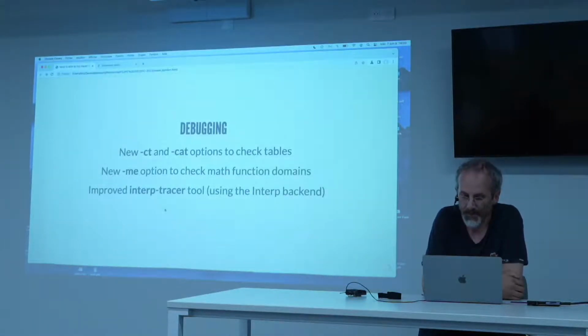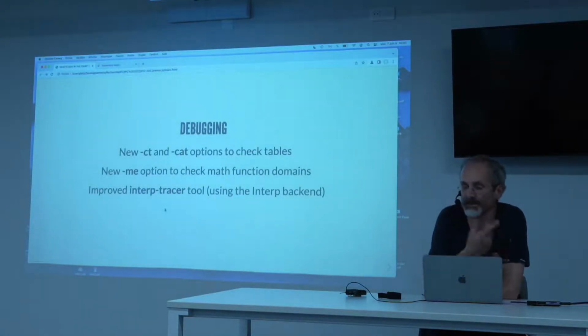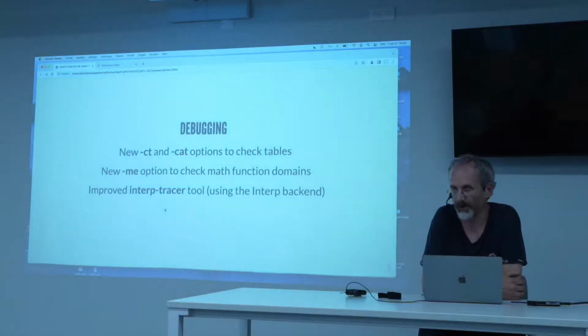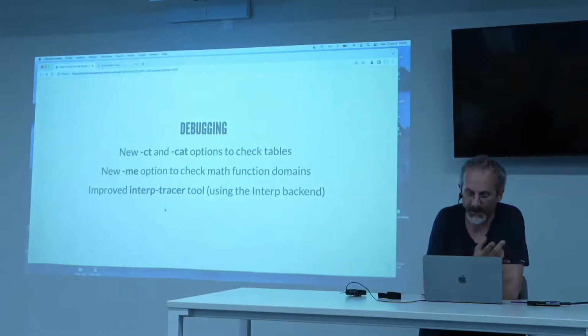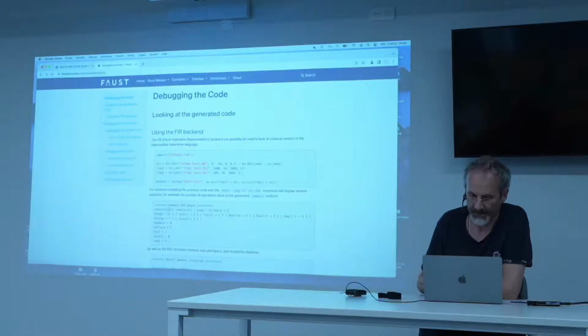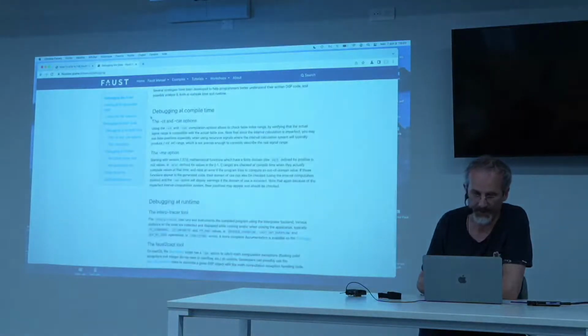We can instrument this bytecode and check a lot of things in this virtual machine: that we are not accessing memory outside of the tables, the domain of mathematical functions, all this kind of thing. Then you can have a trace, which is quite useful, of the bytecode that you are executing in the virtual machine. And we have extended all this into a more complete documentation.